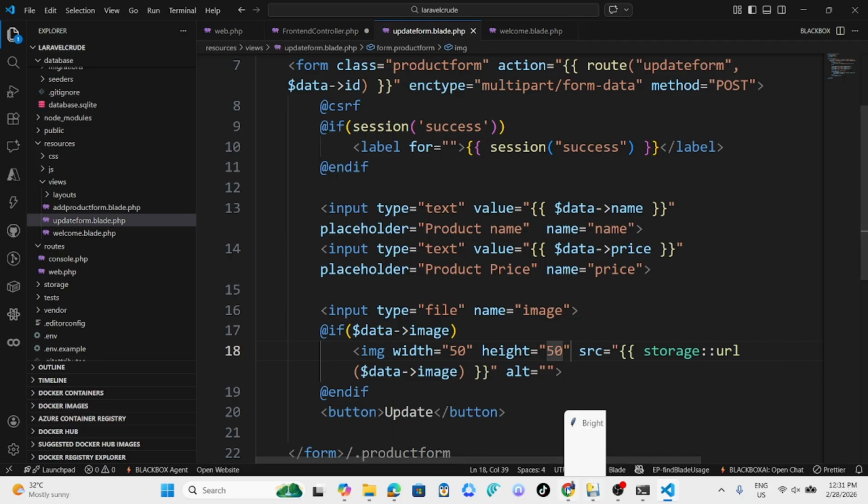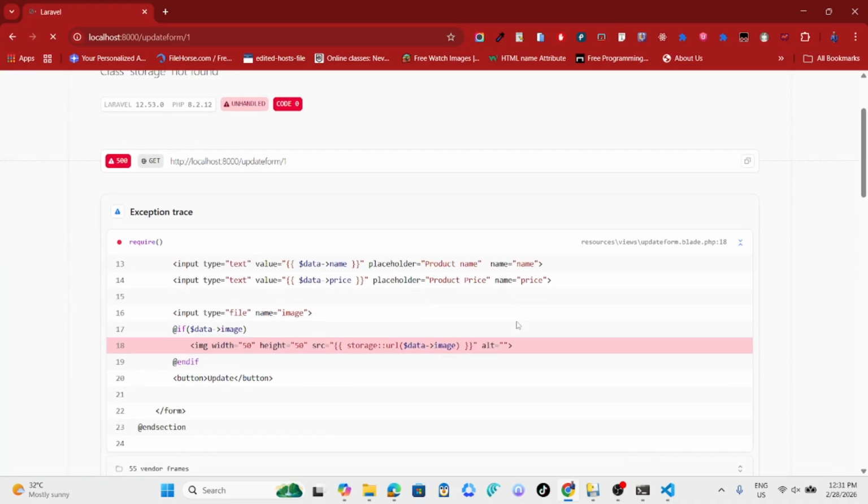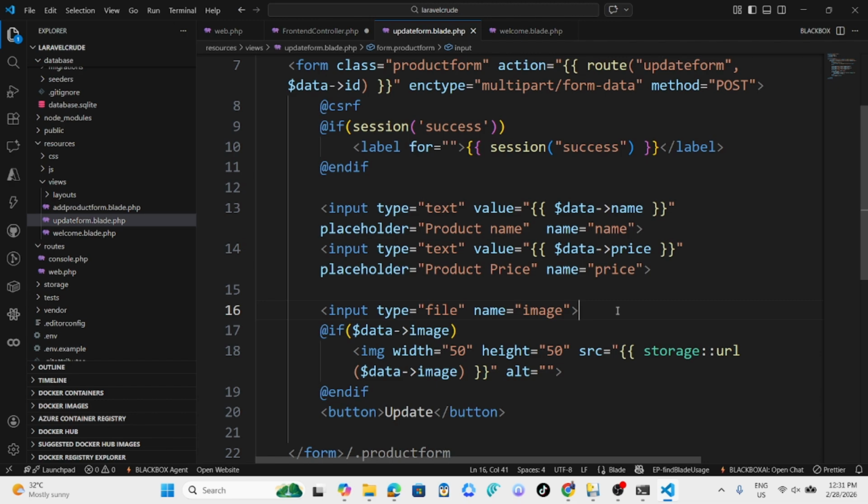If you save the changes and refresh your page, okay, they said there is an error. Let's find out what happened.